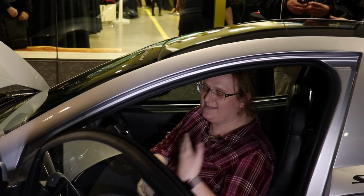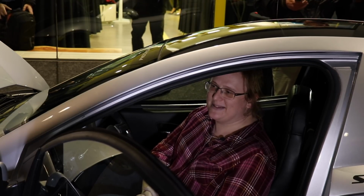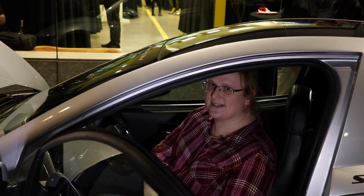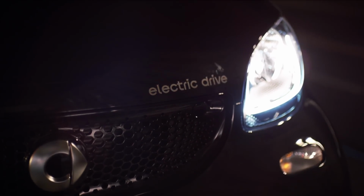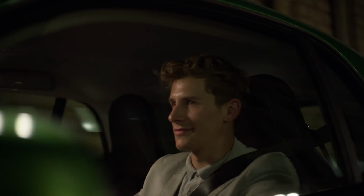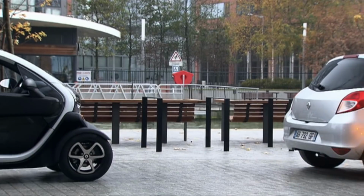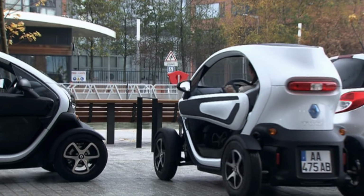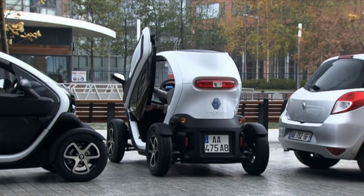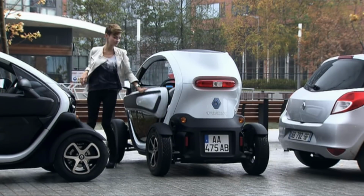Small cars, you either love them or you loathe them, depending on which side of the Atlantic you come from in some regards. Americans tend to be kind of distrustful of small cars in general. You only have to look at the smart car to see how differently it's sold over here in the US compared to its home market of Europe. But me personally, I love small cars. I've owned plenty over the years. In fact, I've owned several single-seat cars, two-seat cars, runabouts, NEVs, and full highway-capable small vehicles.